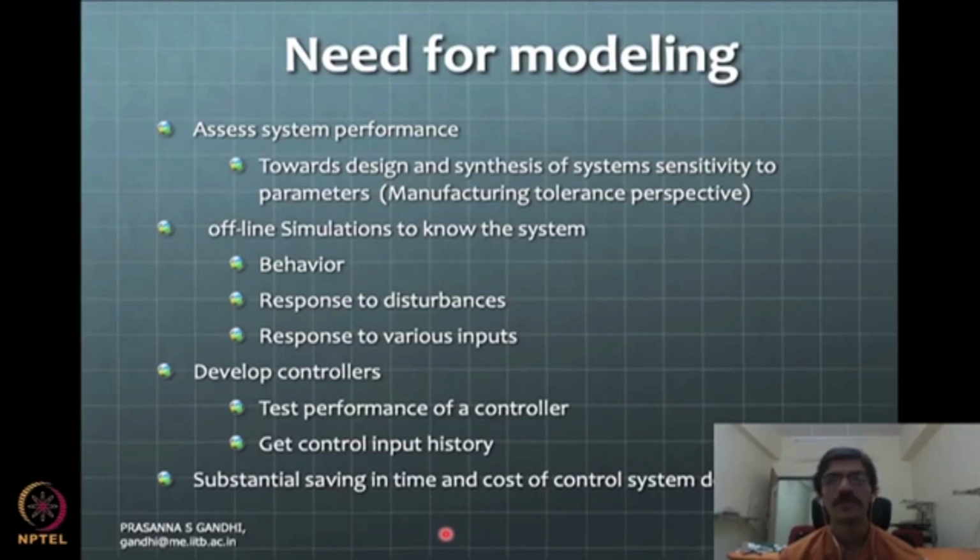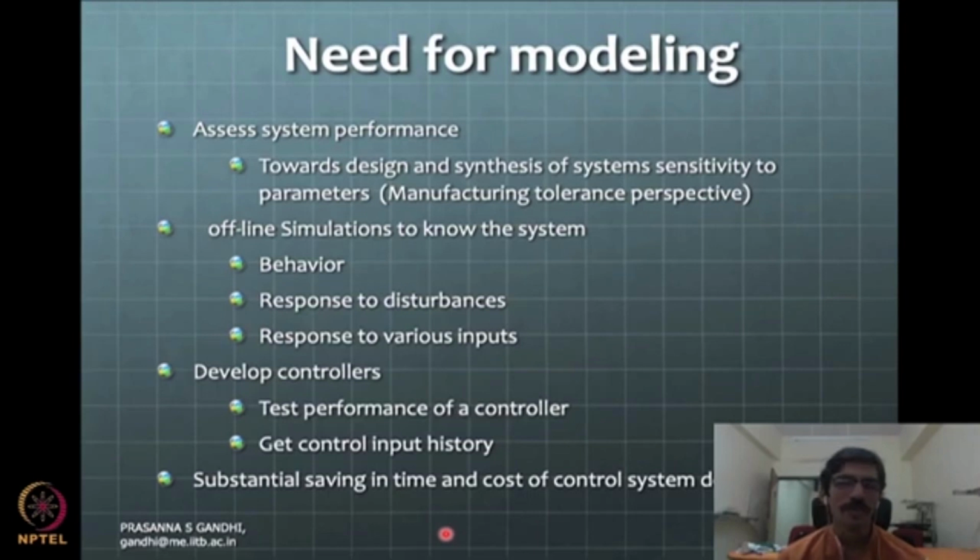Those kind of sensitivity studies can be done by assessing this performance. You can typically study an output variable as a function of change in a parameter and see the sensitivity behavior there. If with a change in the parameter the output changes a lot, then that output is very sensitive to changes in that parameter, and that particular parameter will need better, stricter tolerance control than maybe some other parameters in the system. So that is to assess the performance of the system.